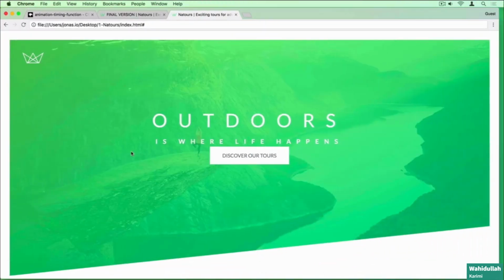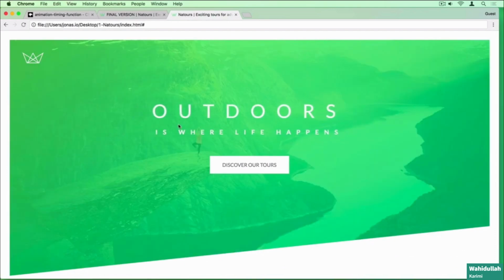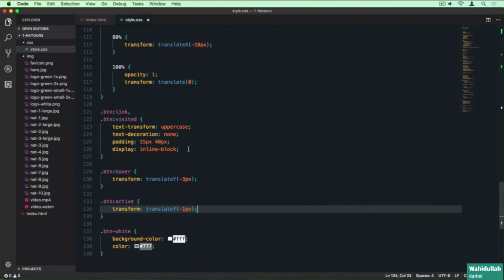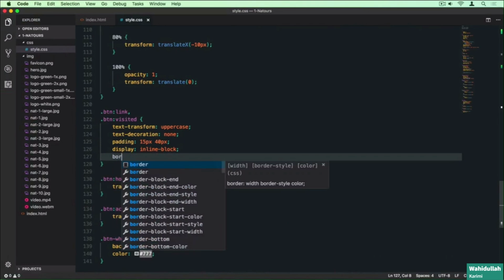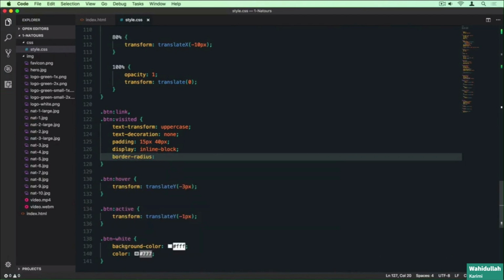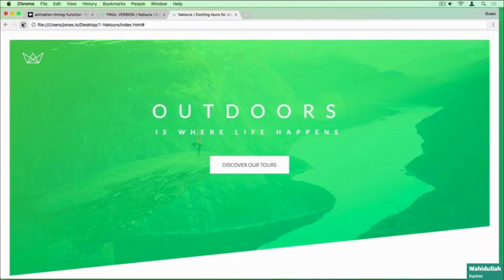So let's check that out. So the margin is there, and we hover, so it goes up. No animation so far, but it goes up. And when we click, it goes down a bit. Right? So cool. Now all we have to do is to animate this and then also add these shadows. But first let's actually add the rounded corners. So border radius. And here we can put a really high number, like let's say even 100 pixels or something. And then what it will do is to simply shape it like this here on the edges. So if you put 200 or 500 pixels, it will all still be the same, okay?